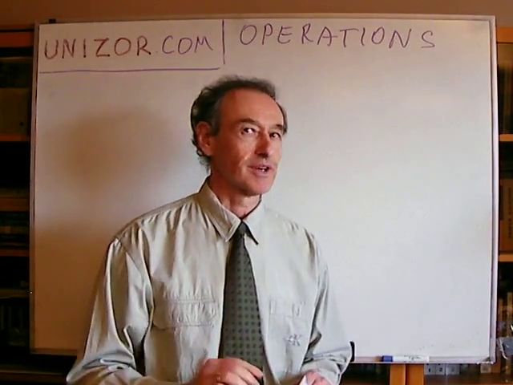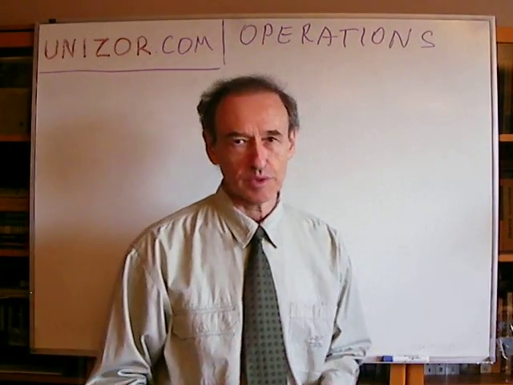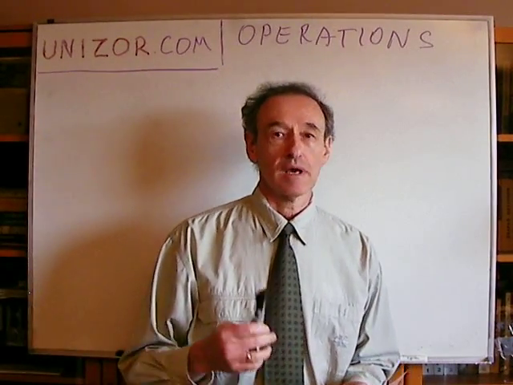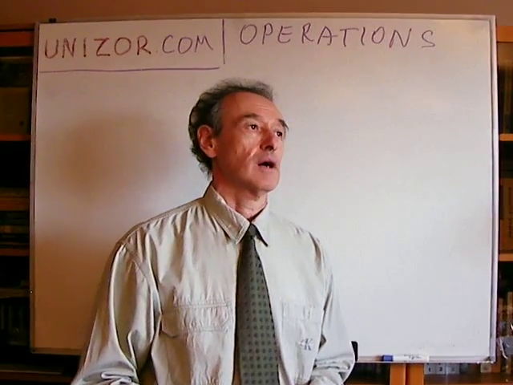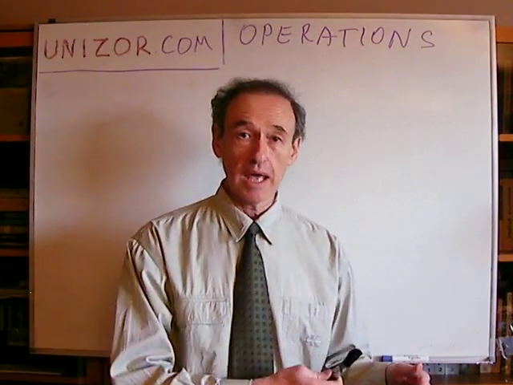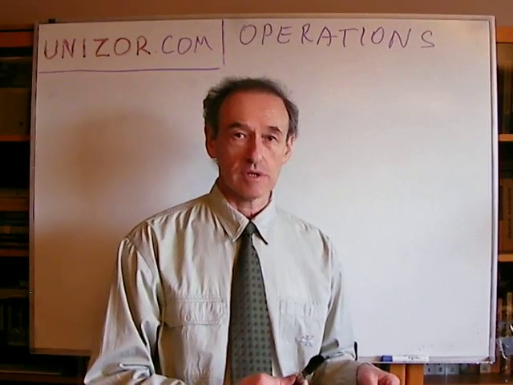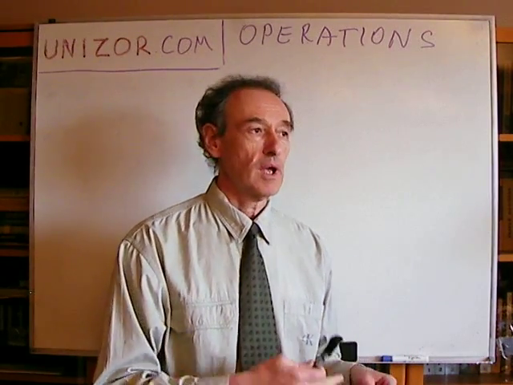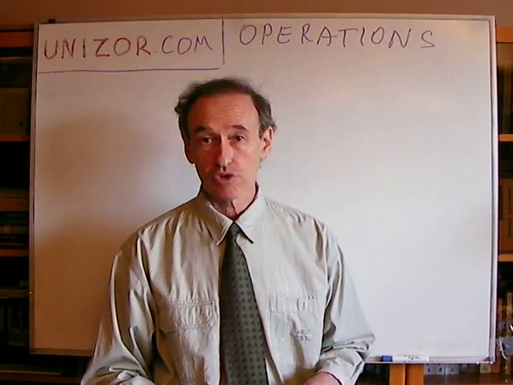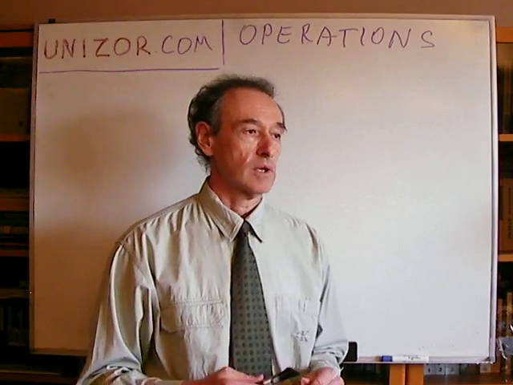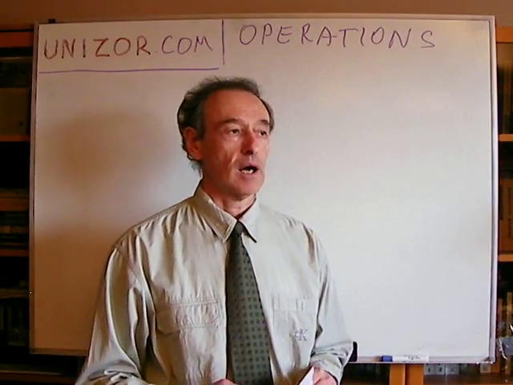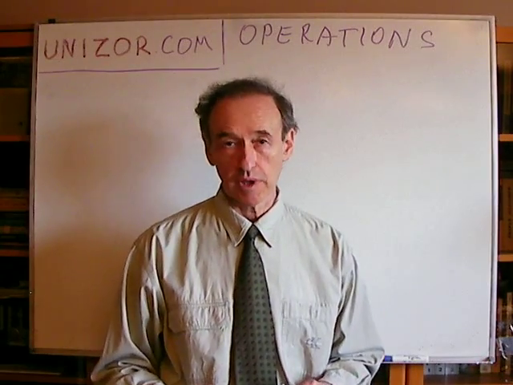It's kind of a definition, but not a very rigorous one, but at least you understand what I'm talking about. First of all, an operation is a function. We all know that functions can have a domain, where the values of arguments are taken from, and a codomain, where the values of the function are located. So what are the domain and codomain of the operations we will be talking about?